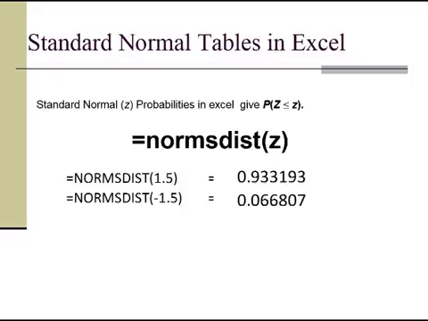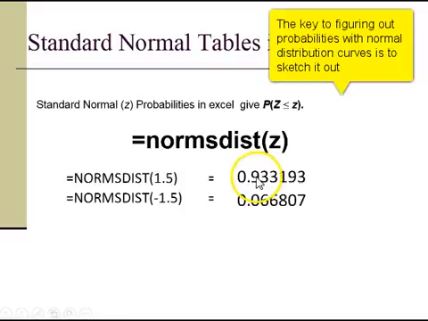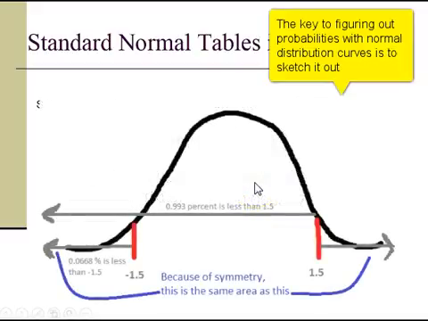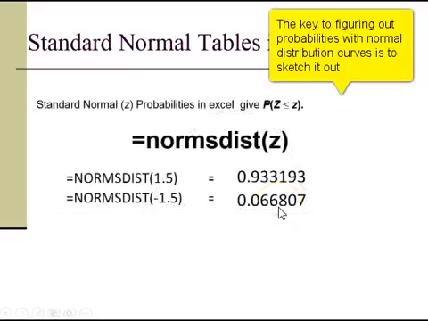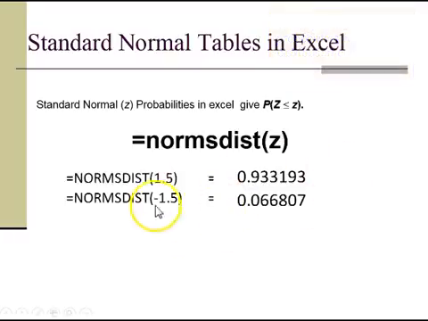The thing I want you to note, again, this comes back to the symmetry, is that these two will sum to 1, because here I'm saying what's the probability of being less than 1.5, that's 93.3%. And here I'm saying, for that other little tail that's left over, what's the probability of being less than that? Well, that's almost 0.07, 0.066. So these are always going to sum to 1 because of this rule of symmetry. And that will come in handy later when we're looking for probabilities of observations falling between two given z-scores, for example.